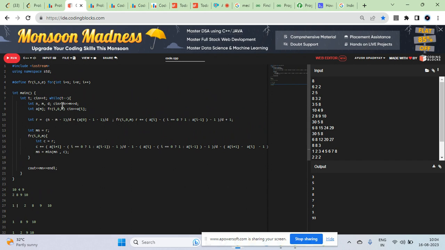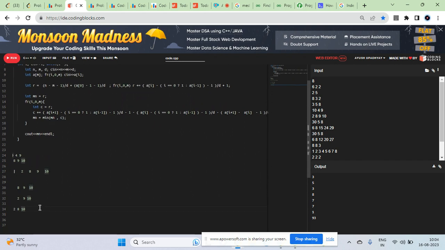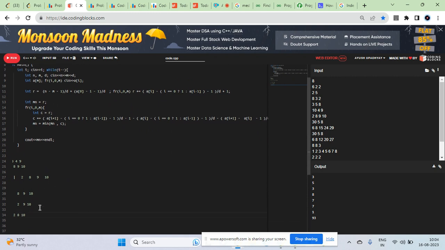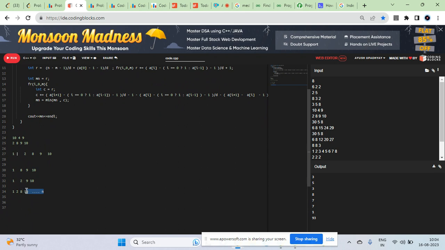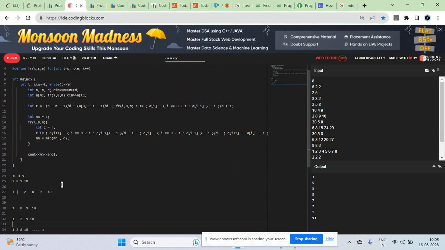So now, what will we do? First of all, he eats the cookie not necessarily at the nth place, but we have to keep track of the distance because he ends at n. So what is the distance from 10 to n? Okay, that's what you also need to keep track of.